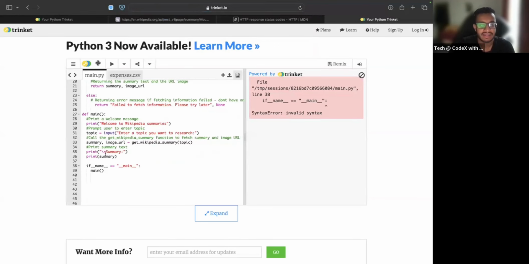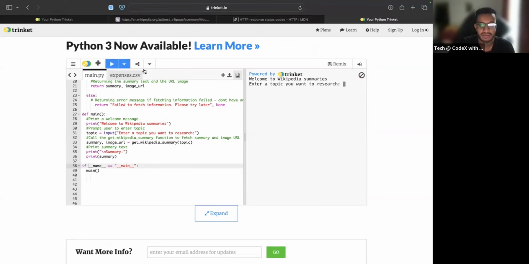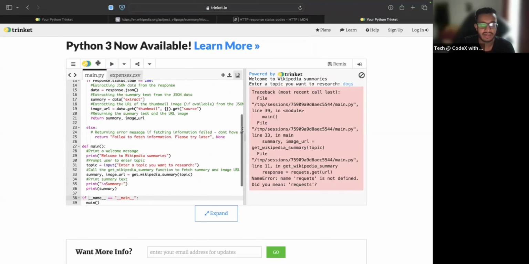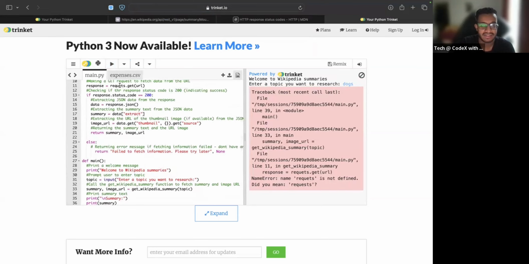Oh, you're on, I think, line 38 is what's going wrong, and it's just the indent. It needs to be right against the edge, and you need to leave a space. So it's if space name equals main. And then there's the spelling of requests here.